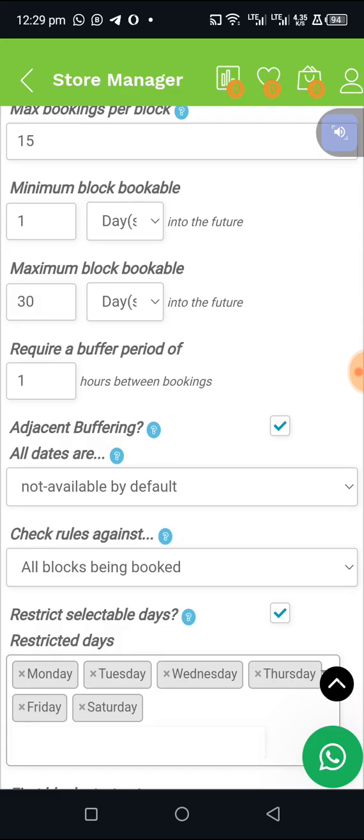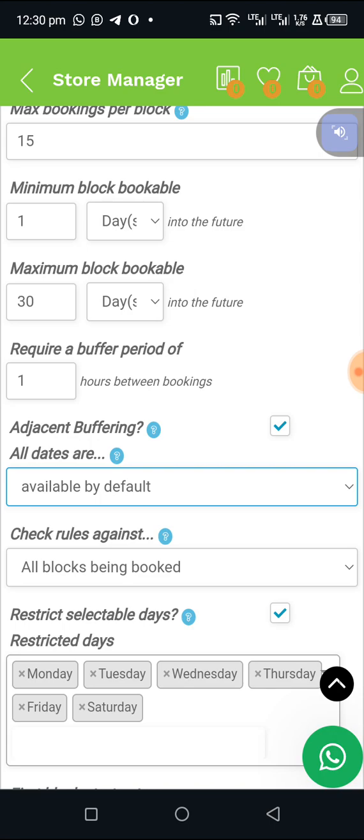So this buffering thing may not affect this particular tutorial I'm doing because I have fixed blocks, 2 hours per block. You understand? So if you are doing something of this kind, like you can see this next one that says not available, like all dates are not available by default. The other one says available by default. So if you choose available by default, that's when this adjacent thing can affect the system.